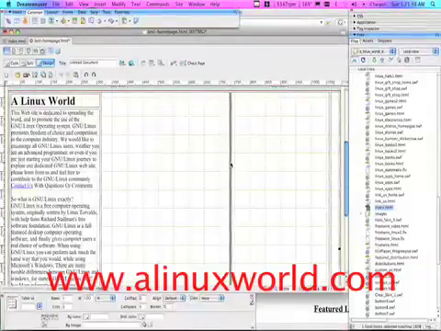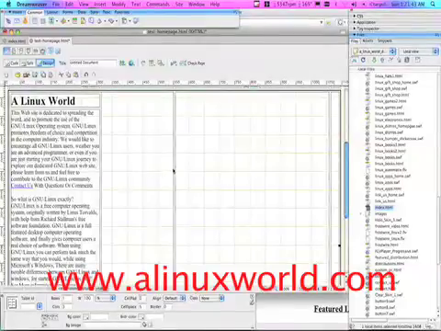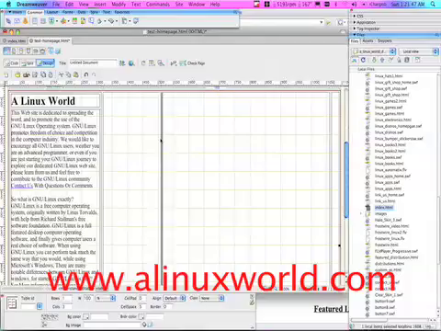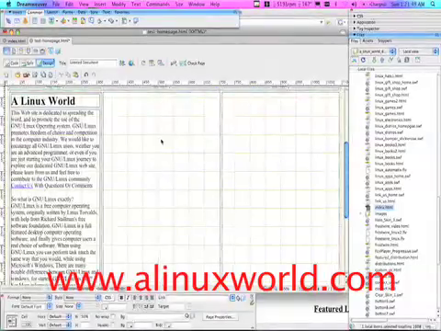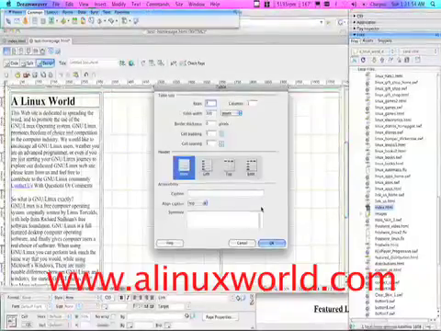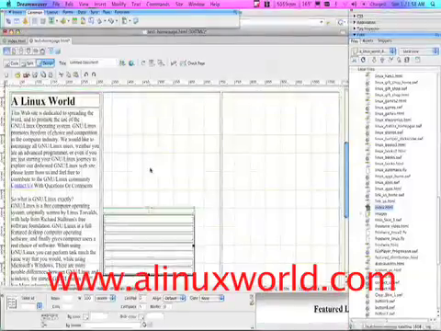Now the reason why I did that is because this actually stretched out. This is part of this table right here. That's why. So bring this back here. See, this is the other table I put in. So now I'm going to insert a table, 7 rows, 1 column, 300 pixels. And that's it right here.